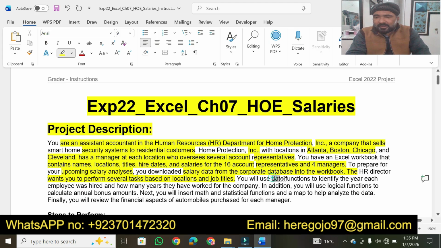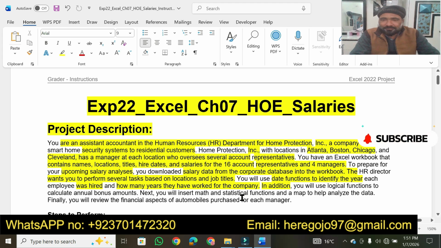You will use a date function to identify the year each employee was hired and how many years they have worked for the company.